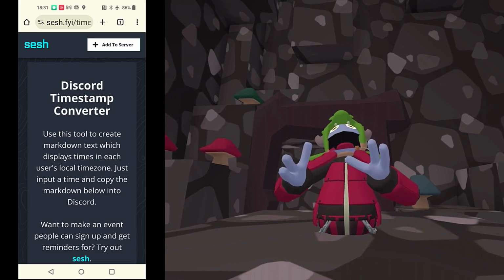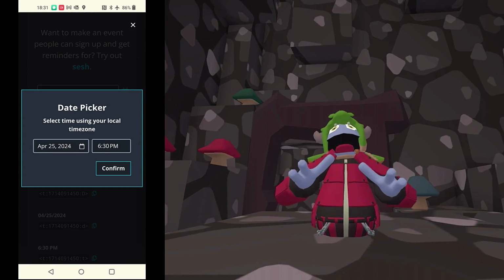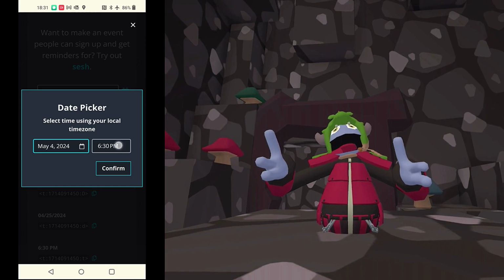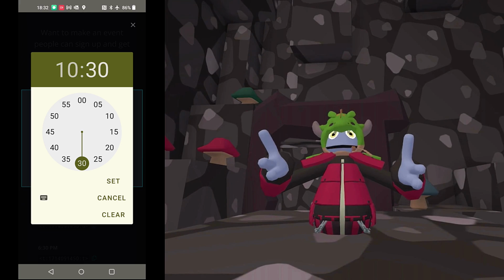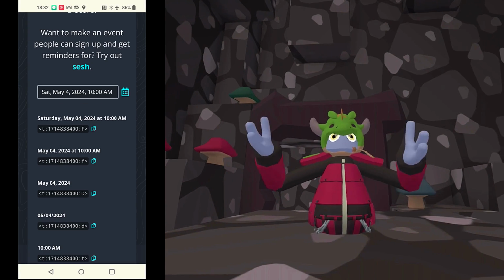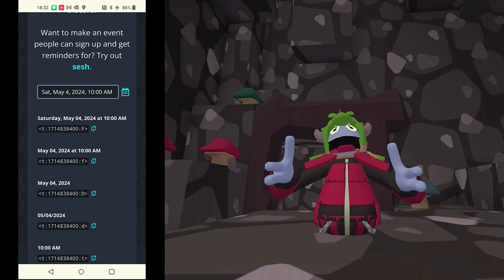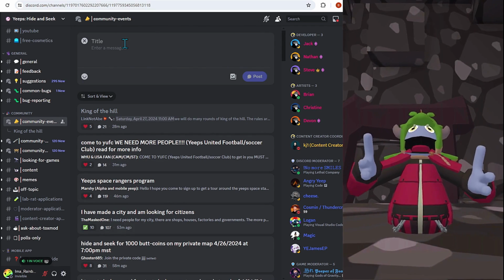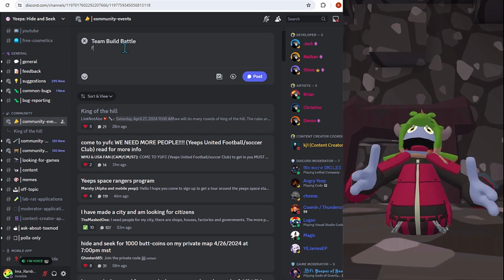And if you're one of those folks that lives on your mobile device, this also works on mobile. I'll just run through it really quick and show you. Same website, you pull it up, the app adapts to your phone, it's exact same date, exact same time. And there you go. You just make a copy and you can drop it in the Discord app on your phone. If you're creating events or meetings with your buddies and you want to get the time right, this is a quick and easy way to do it.